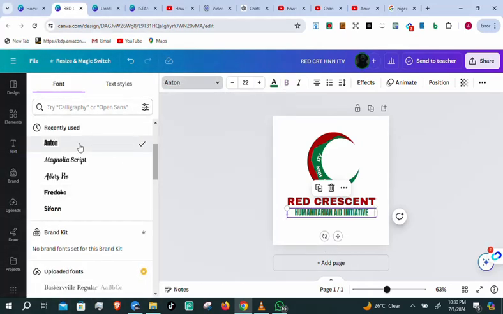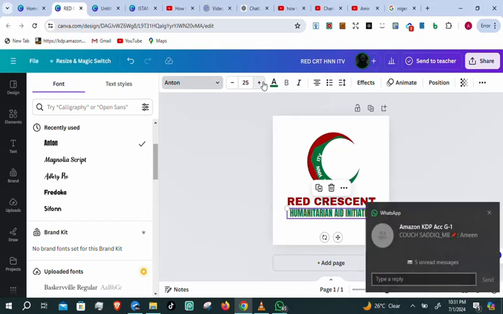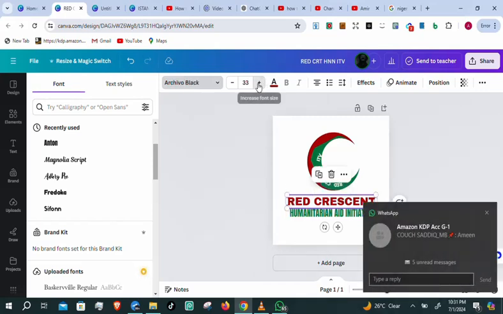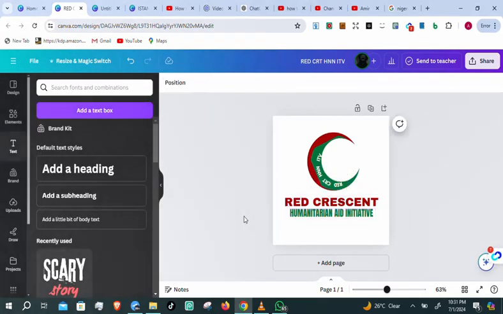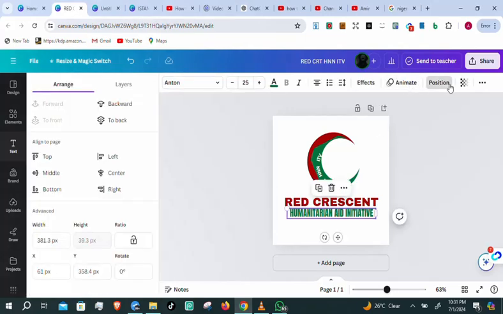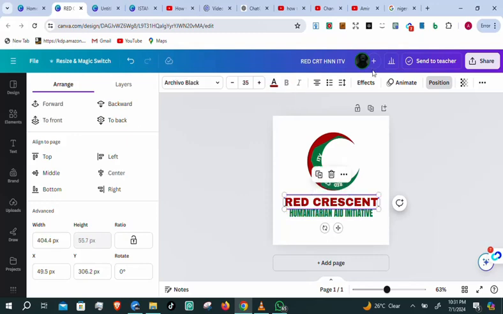Let's change the font. This font is good. Let's increase this size. Let's see whether it's centralized or not. Let's center it, and the other one, let's center it.